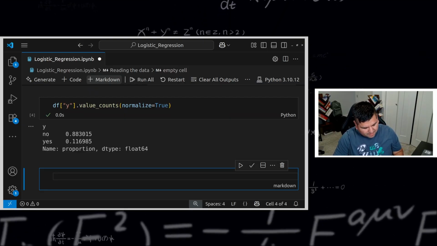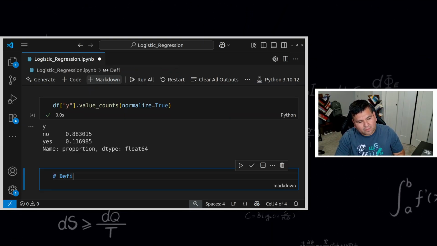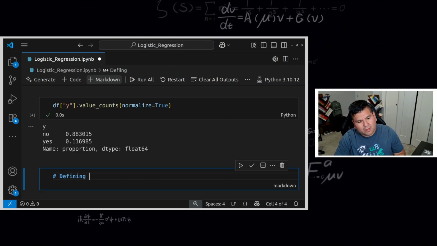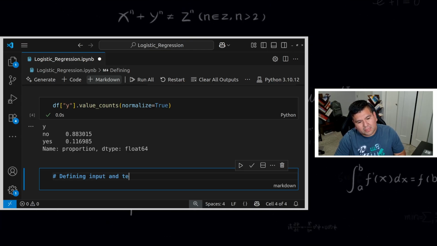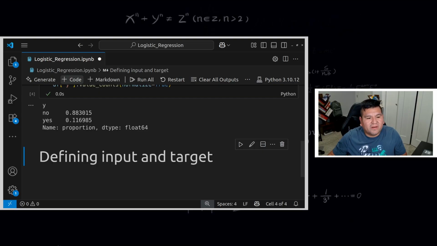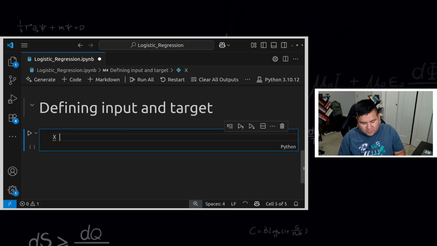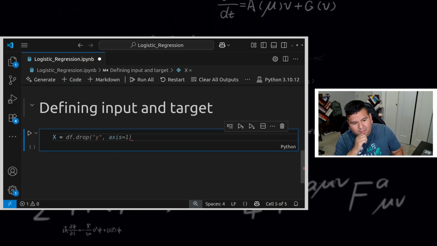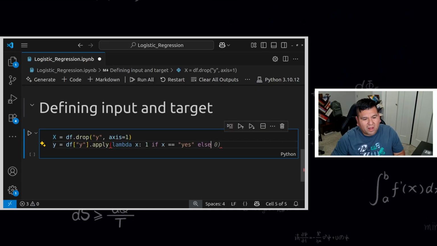So, defining input and target. When it comes to defining an input and target in machine learning, it's very common to use X for inputs and y for target.